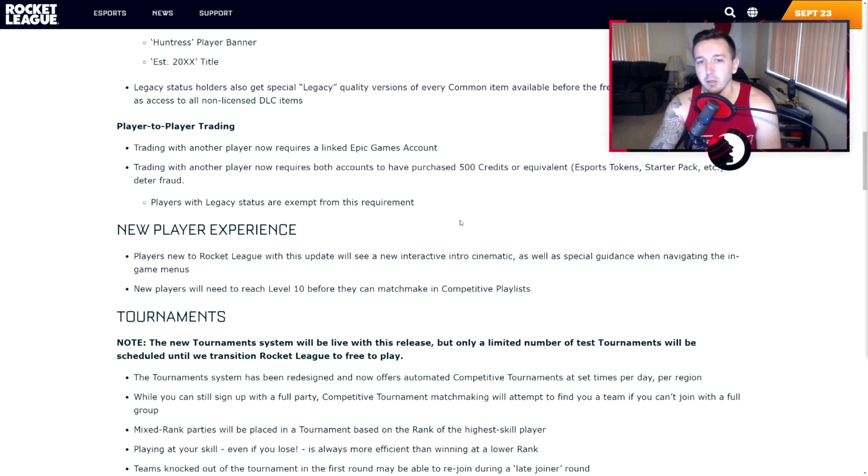Also, for trading, you now are required to have an Epic Games account, which makes sense with the adjustment to the Rocket ID. Also, players trading with another player now requires both accounts to have purchased at least 500 credits or equivalent, whether it be on the esports shop or the starter packs or whatever it is. And this is to deter fraud. They don't want people making a brand new account and then being able to trade right away. They want you to have some sort of commitment to this account first.